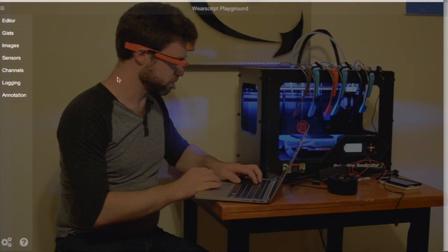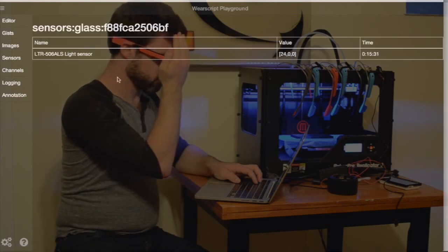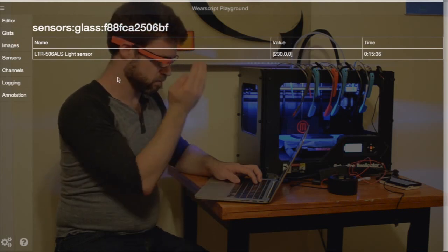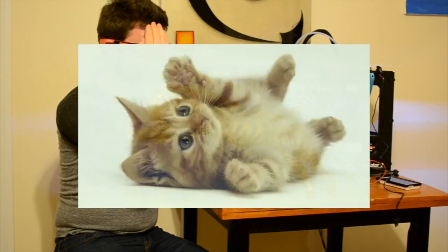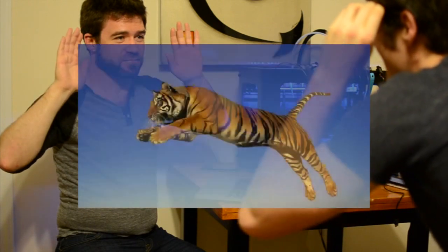Let's start out with a simple example. I'll show you a fun peekaboo script that uses the light sensor to tell when you're covering your face. I'll use the WearScript playground to find a good threshold value. The image changes depending if the sensor value is above or below a threshold. You can customize the pictures by tapping.